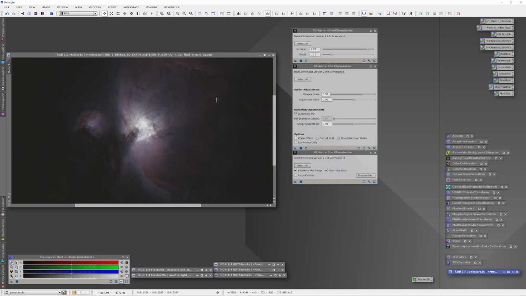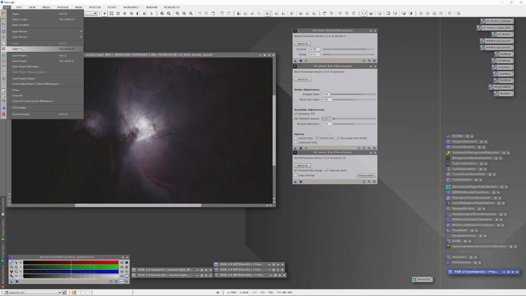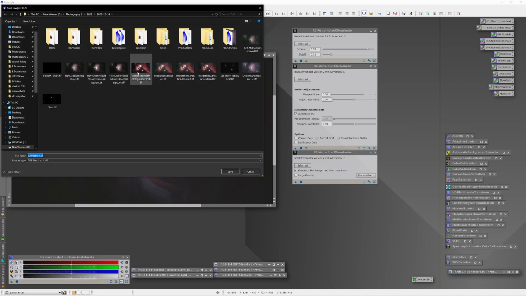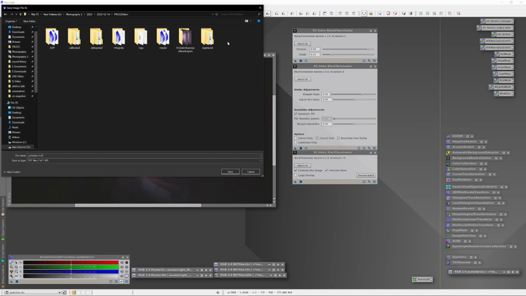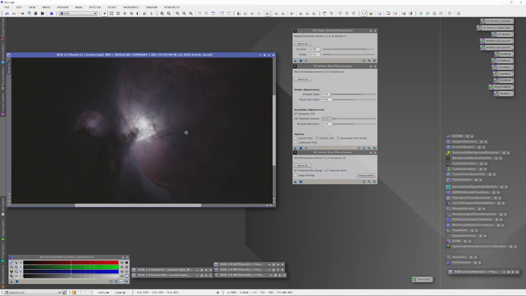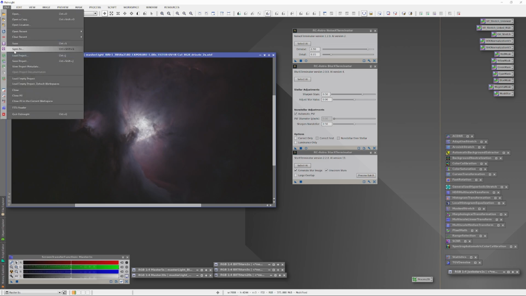I will, however, save the master 1 second as a TIFF for use in the other editor, and just for security, I'm also going to save it as an XISF, in case for some reason I might want to come back and work on it later on. One very important thing to bear in mind is, if removing stars anytime after your histogram has been stretched, be sure to select the unscreen option on the Star Exterminator so it knows that. It'll do a better job removing the stars.